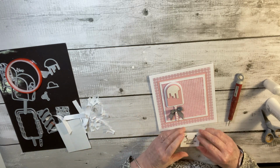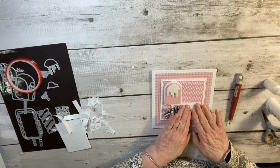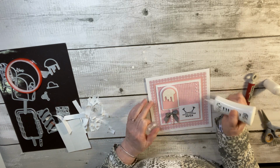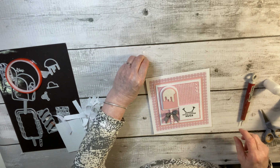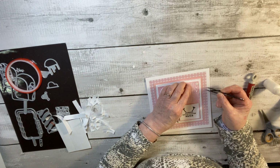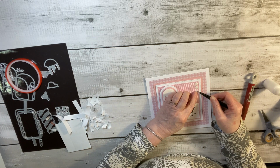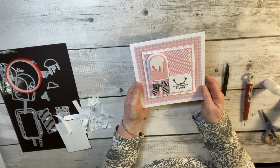Right, let's put our sentiment on, and let's have him there. And then finally, just to break this area up, 1, 2, 3 little bits of glue there, and I will, let's get my tweezers for this. There's 1, 2, 3, and there's our card.